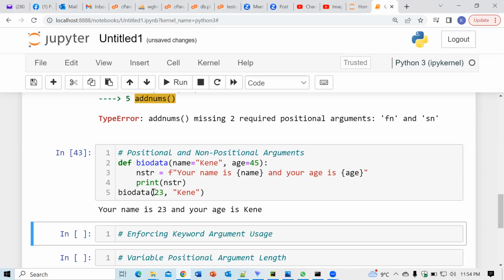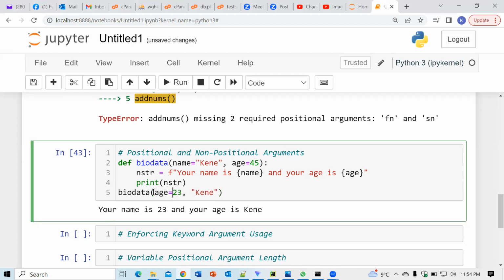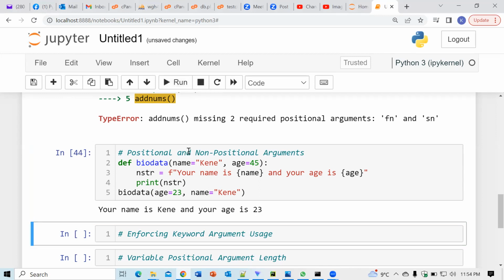I do not need to say name equals Kenny and age equals 23. No. To fix it, guys, I need to provide the name of the parameter when calling the function. So I would say age 23, then name Kenny. So once I do this, even though age still comes before Kenny when calling the function, the two arguments will be placed in the right positions. Let's see. So you see, that's all.